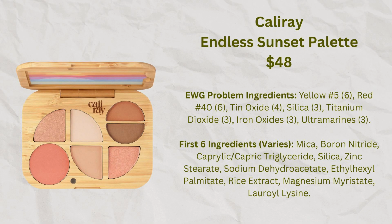It has ingredients that look pretty good to me. It has not irritated my face at all. Usually I don't use palettes that are quite so neutral, especially when I'm on camera, but I think for everyday use this is a very versatile palette that a lot of people might really enjoy.